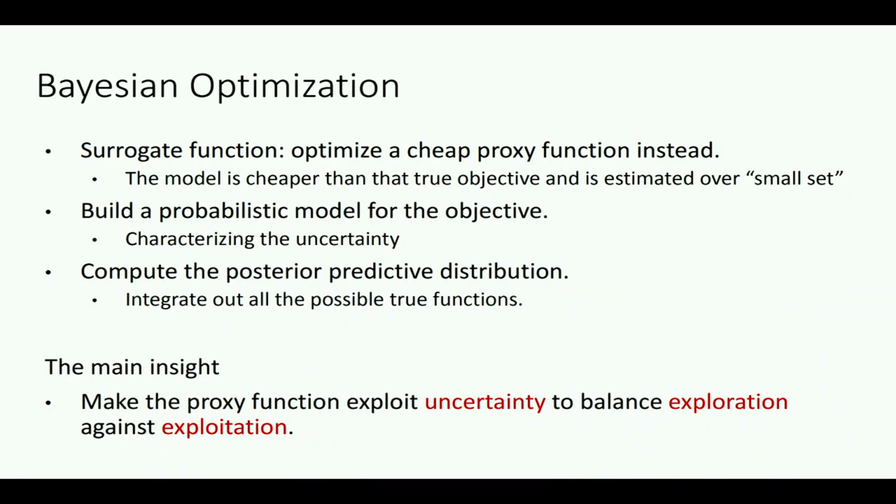And the problem of Bayesian optimization is to try to come up with a strategy where the strategy is defined using these 3 steps. The first step is you iteratively query a small set of points, and you reveal the true label of these points by evaluating your function at these points. And then you fit a surrogate model, which we believe can be much cheaper than the actual true function, and can be estimated just from these smaller sets. And once we build this model, we would use this model to roll out the next round of points that we want to query.